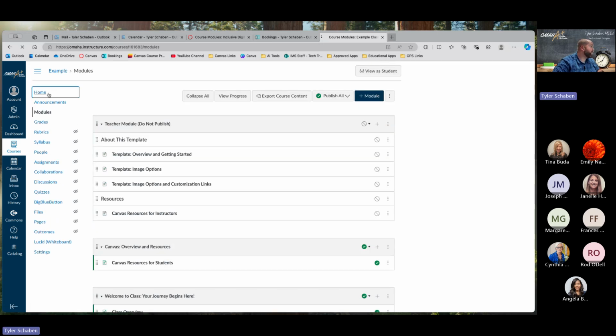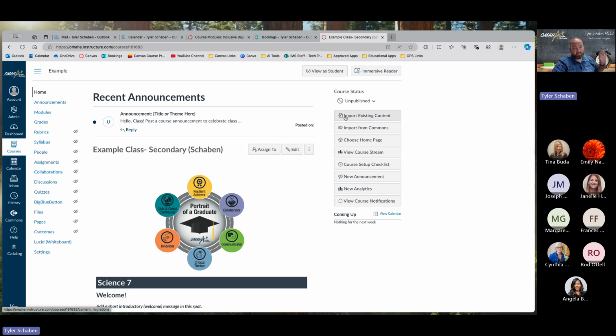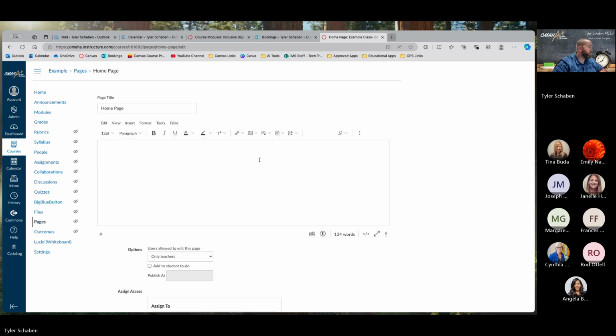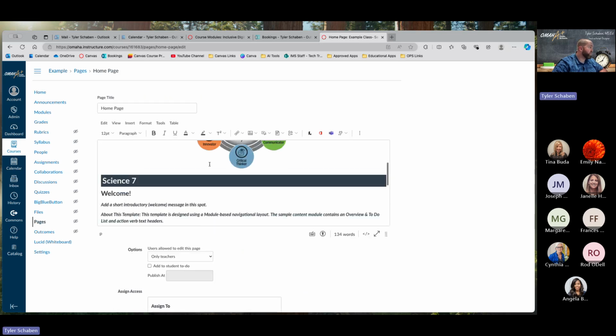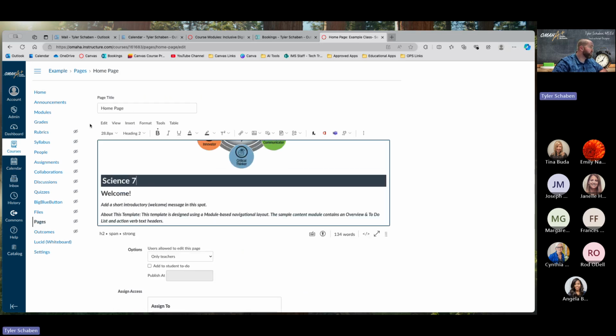But if I go back to my homepage, the way that I can start setting this up is at the top right-hand corner of every page. It doesn't matter what kind of page you're on in Canvas. In this case, it's a home page. I can hit edit. And then you just click and fill it in. These tools look a lot like Microsoft Word, if you're familiar with it, or if you come from a Google district, Google Docs. It's called an HTML editor bar, or HTML tools.